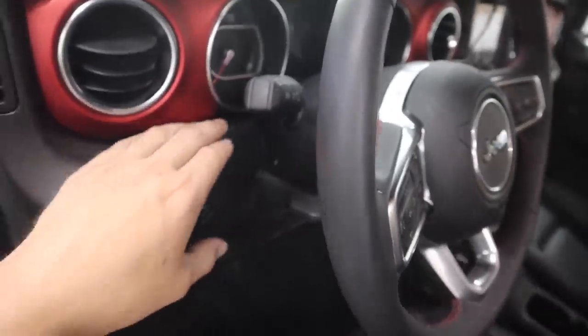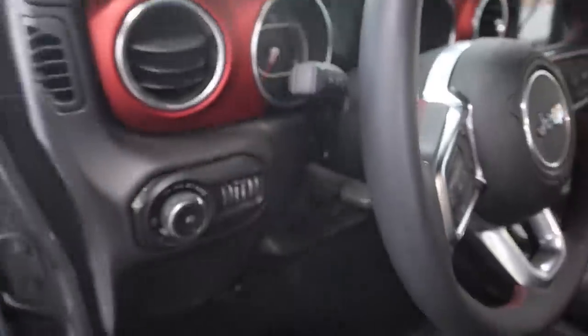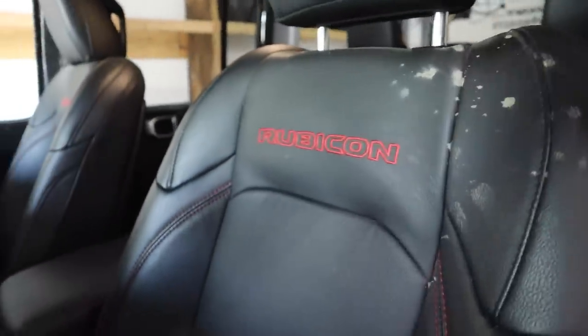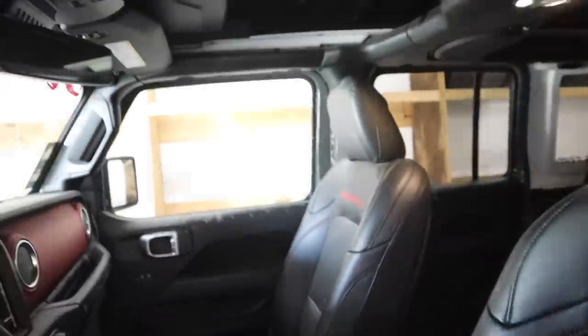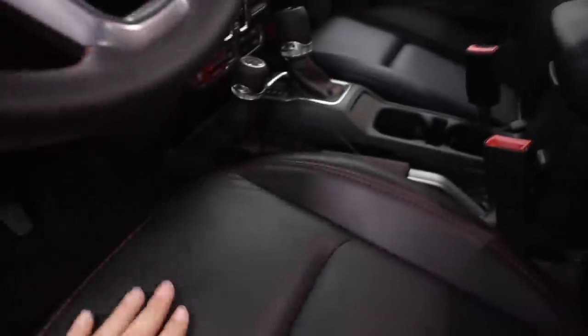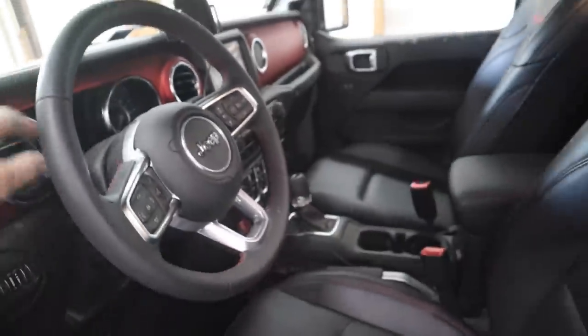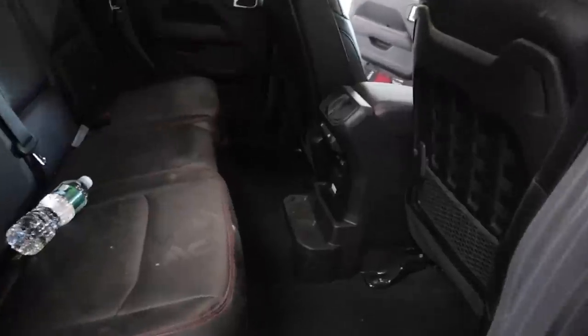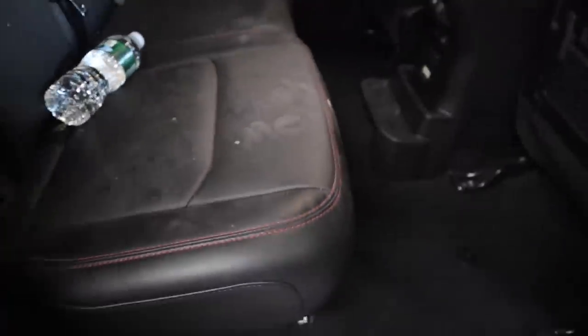Starting on the inside now. Really, really dusty in here. There's mud on the side — yeah, there's mud too. Actually, if you look over there, it's pretty bad. But it's just really dusty in here. So we're going to give it a quick little wipe down, dust it out. It's not going to be perfect, but just want to get it a little cleaner. Look at the back seats — you can draw on them. As we're doing the inside, we noticed someone left a little note in here: 'Wash me.' I promise you, Steve, that wasn't us.